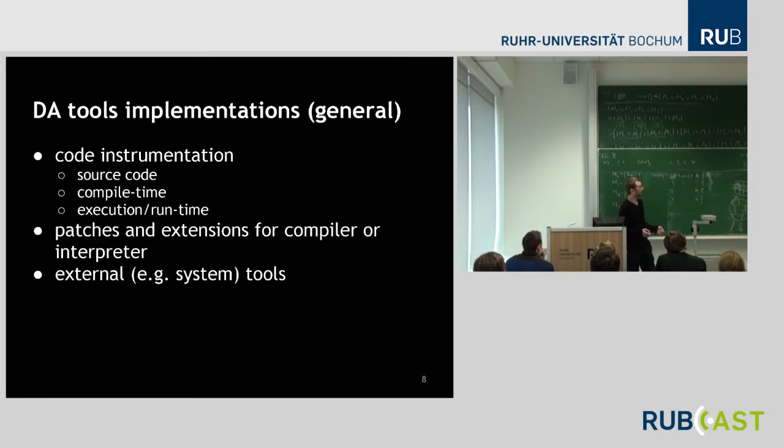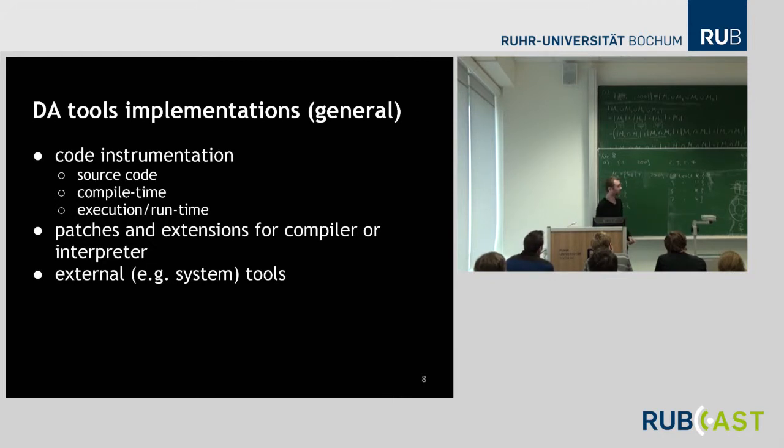Then there is compile time instrumentation. This is actually how the AddressSanitizer tool from Google works, if you have heard. It's a really nice tool, and it doesn't have such a big overhead. And execution runtime. This is how tools like DynamoRIO or Pin tools work. They actually patch the binary, and well, it's a slow technique.